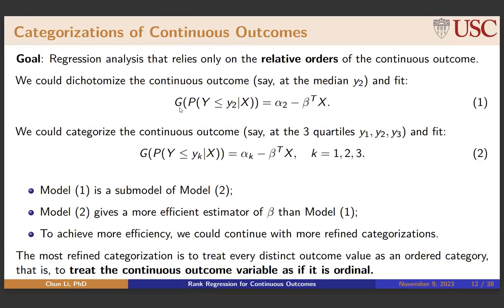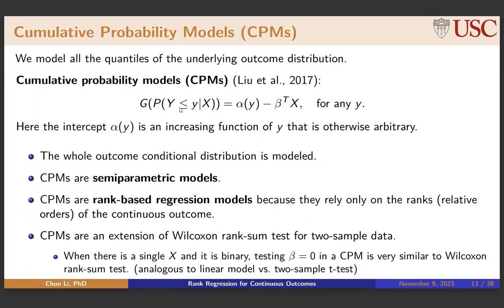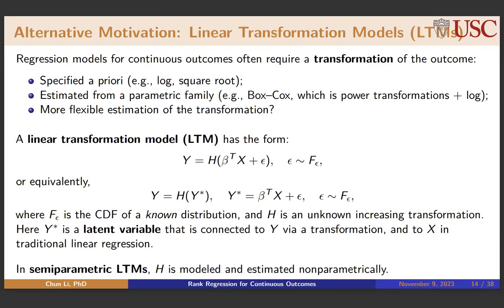All right, so I have motivated this model from a purely ordinal data approach. There's a very different motivation of the same model, which initially looks quite different, but they end up being the same model. It's called the linear transformation model. Remember, when we analyze data, if the data is not perfectly normal, with some skewness, all we may want to do is a log transformation, square root transformation, or some ad hoc transformation we choose. And hopefully after transformation, the data will be more well-behaved and the model will be more robust, right?